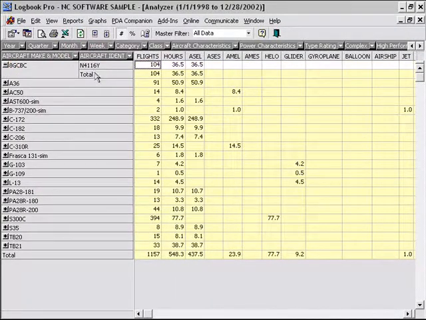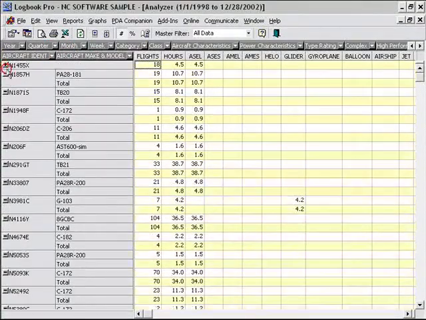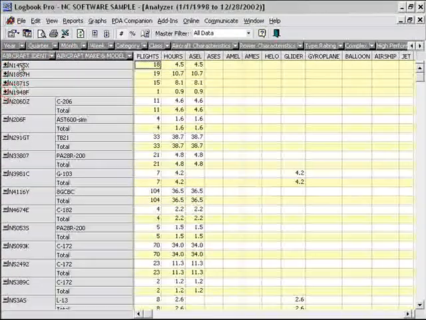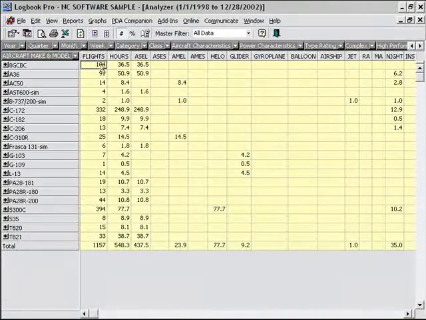As you can see, we've got aircraft ident here. We can move that over to the left side, so we can actually break it down by ident. Well, probably not the best way to look at that information. But let's say you want to break it down by category. And by clicking and dragging, you can see that I see some green highlighting, which is telling me where I am allowed to drop this field.